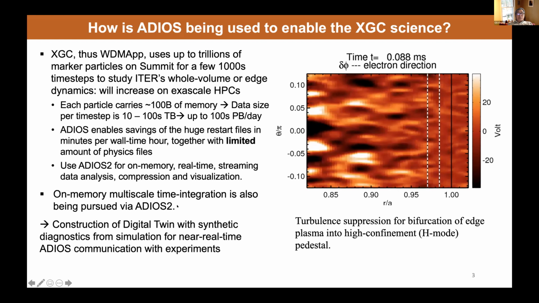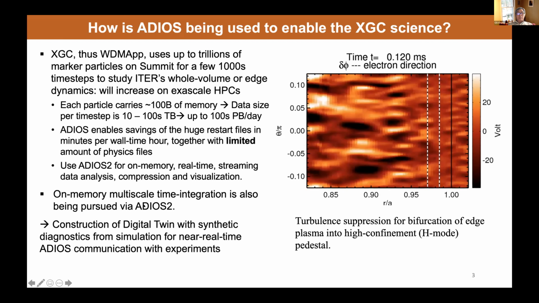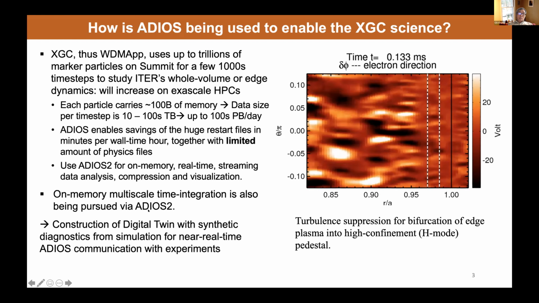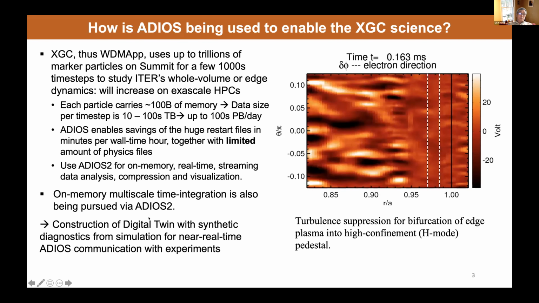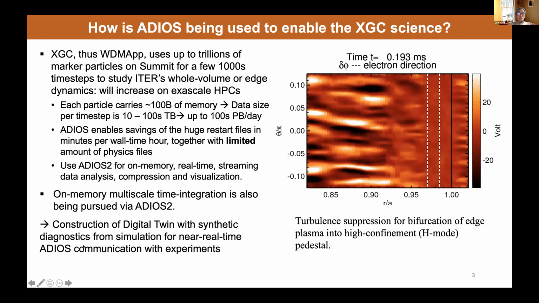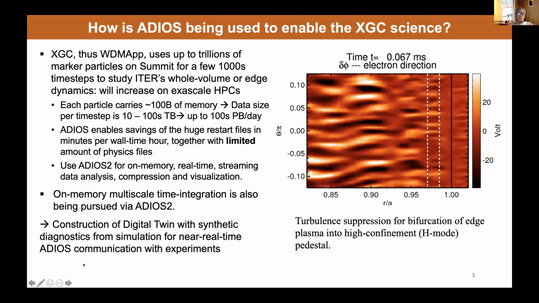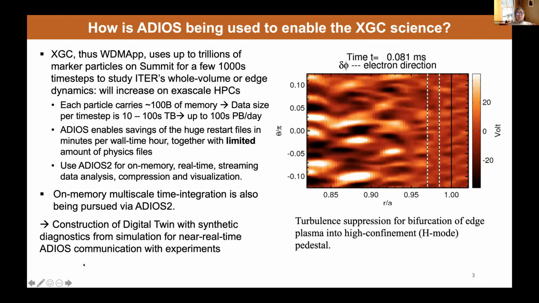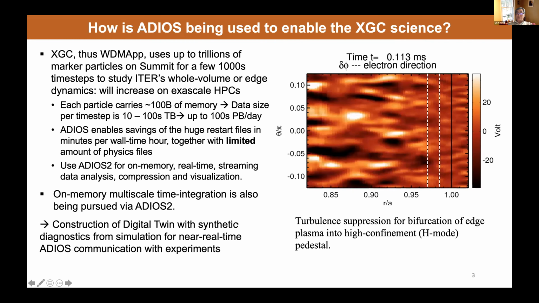In-memory multi-scale time integration, since these are short time scales, to extend this simulation to experimental time scales is also being pursued via ADIOS 2. It's been a few years. Construction of a digital twin with synthetic diagnostics from simulation, for near real-time ADIOS communication with experiments, is another goal we have together with the ADIOS team.